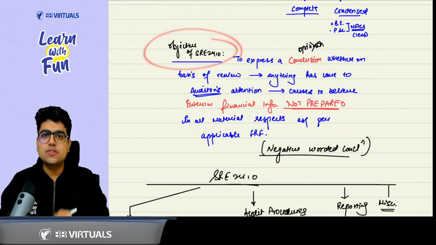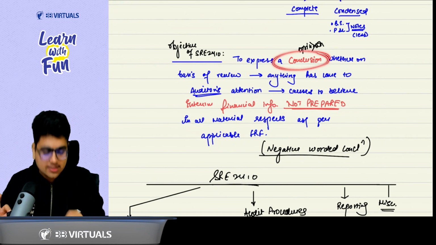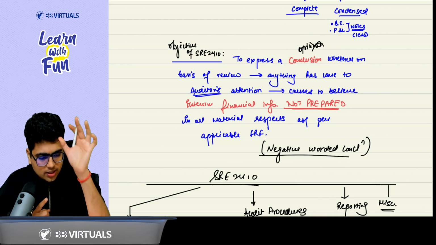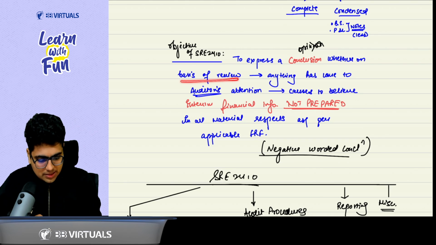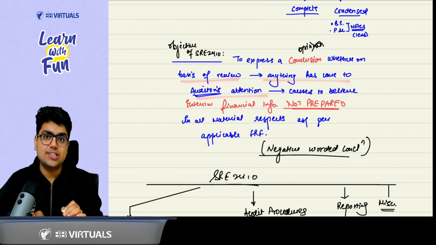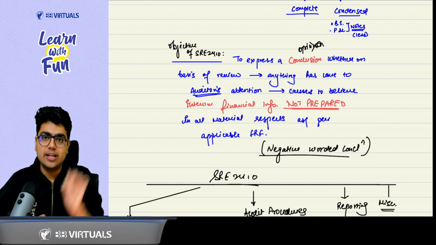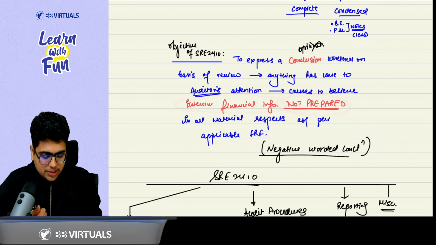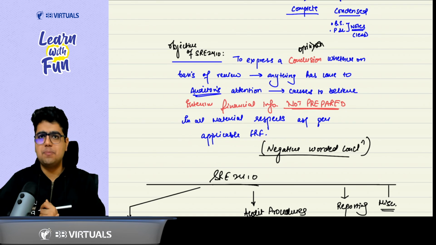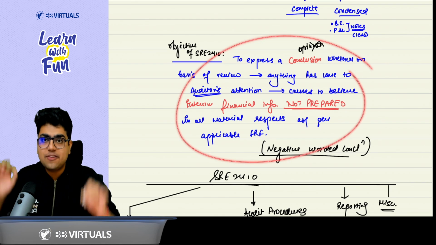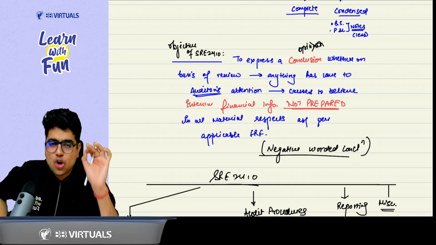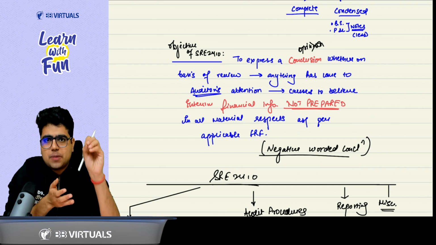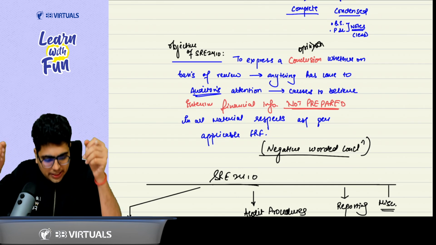What is the objective of the auditor? The objective is to express a conclusion. Whenever you are doing a review, you don't express an opinion. We express a conclusion, whether on the basis of review, anything has come to the auditor's attention which causes him to believe that the interim financial information is not prepared in all material respects as per the applicable FRF. So whenever you are doing the review, your conclusion is negatively worded. That means based on the limited procedures performed, no material misstatement has been found.